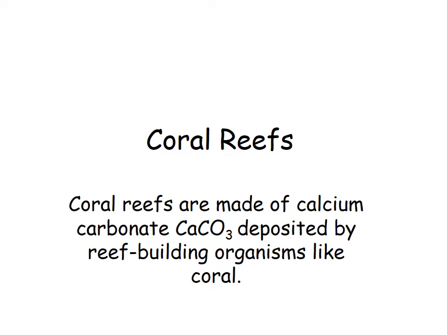So, what is a coral reef made out of? Well, a coral reef is made out of calcium carbonate, CaCO3, and they pull that out of the ocean. So coral reefs are actually very important for reducing the amount of carbon dioxide in the atmosphere because they pull that in with CaCO3. Basically it forms a hard skeleton, and the animal lives inside. And remember, corals are animals. This is just a big, massive amount of animals all kind of hanging out together. And then when they die, they just leave their exoskeleton behind, and the new ones grow on top of it.